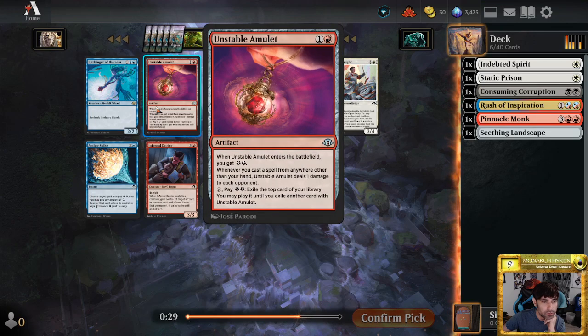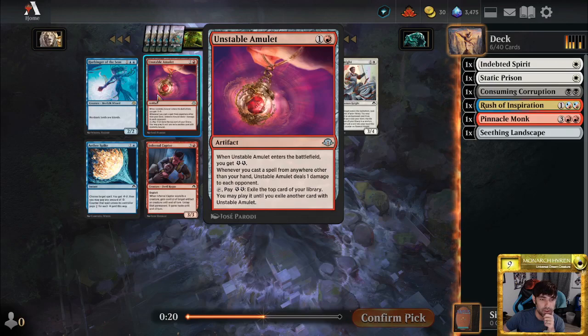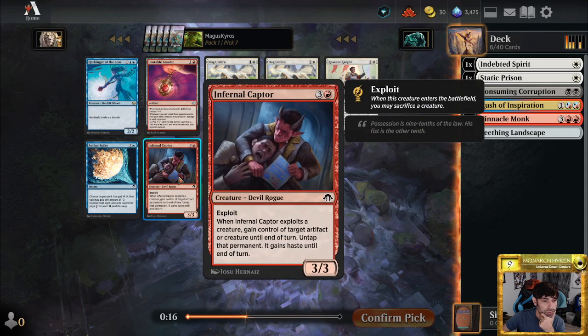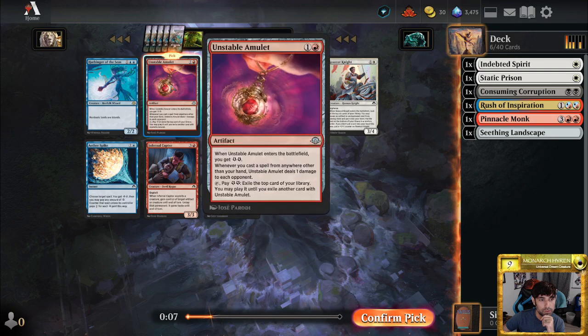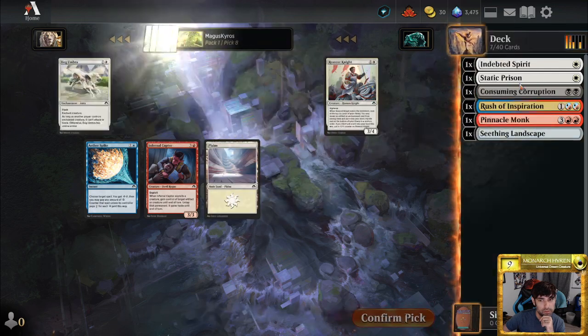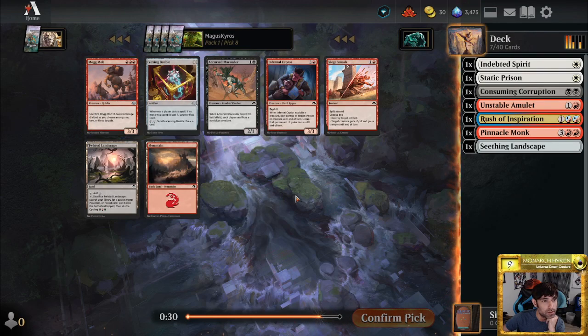What's the amulet do? So energy, when you cast a spell from anywhere other than your hand, it deals 1 to each. That's kind of interesting that it lets you hang on to it until you use it again. I'm going to try the energy deck, I suppose. Is that better than Dog Umbra? Maybe. Mog Mob. That is pretty nice.